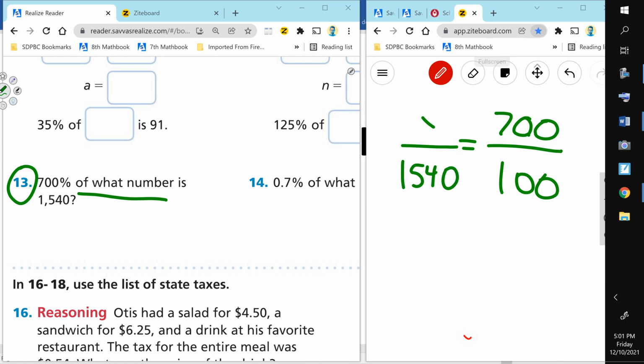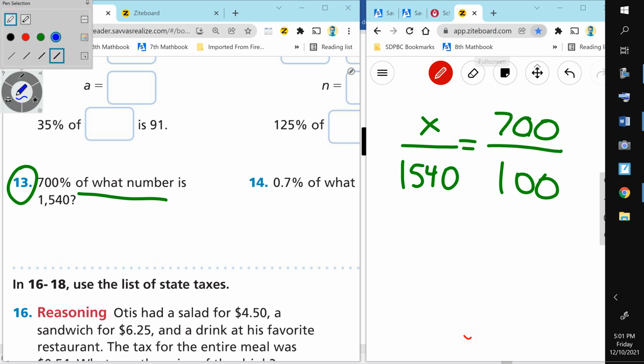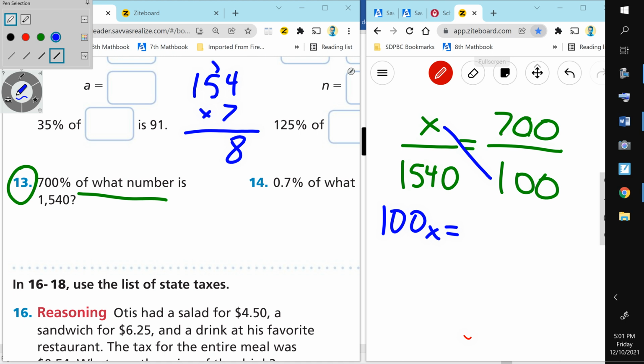Now this is not going to be that hard because of that, I'm going to divide by 100, so it's actually going to be a little bit easy. The hard part is actually going to be taking, here's what I'm going to do. I'm going to take 154 times 7, okay? And watch what I do here. 35, 36, 37. 7 times 1 is 7, plus 3 is 10.